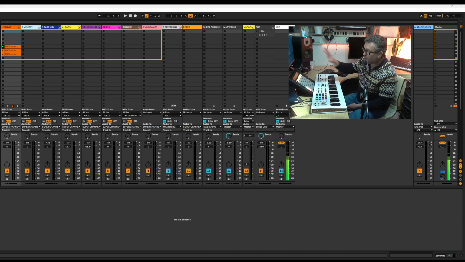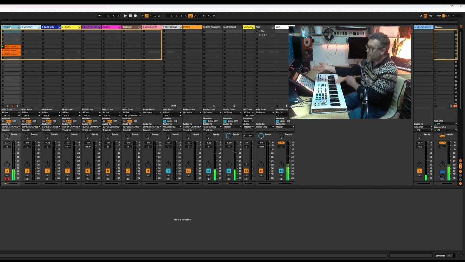So I do work to a template which has 8 tracks that I can control live, 8 scenes, but I usually only use a maximum of 7 so that I've got one scene as the stop scene. And within these tracks, the first one is drums, which is mapped to my pad. So I've got a kick and snare. I can do some stuff with fills and things if I want to.